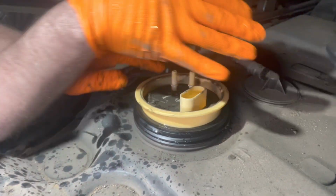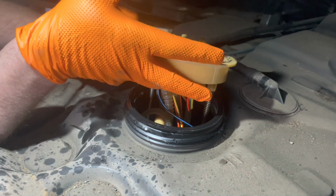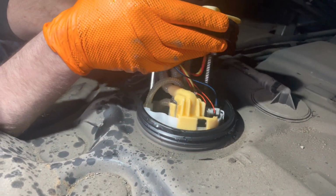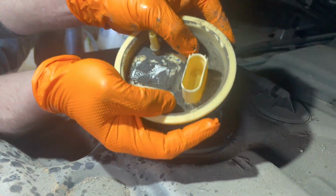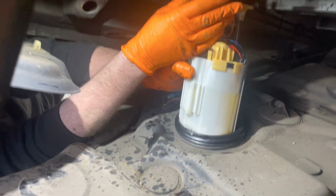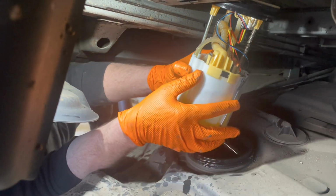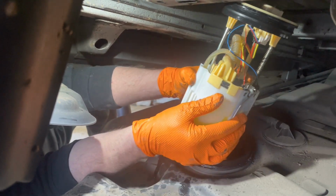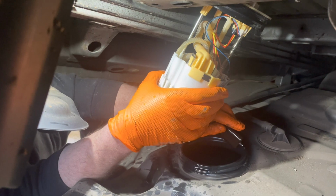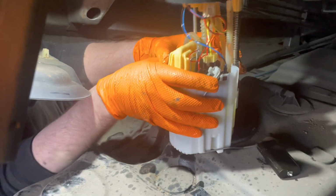Right, so here we go. So this is where you're going to get covered in diesel. Take the rubber sealing ring out as well. Try if you can, because obviously the diesel sits in a bowl, so try to get most of it out. Lift it out, and then make sure you get your float out as well. There we go. Look at that, done that today without dropping loads. Yeah. And there we go.